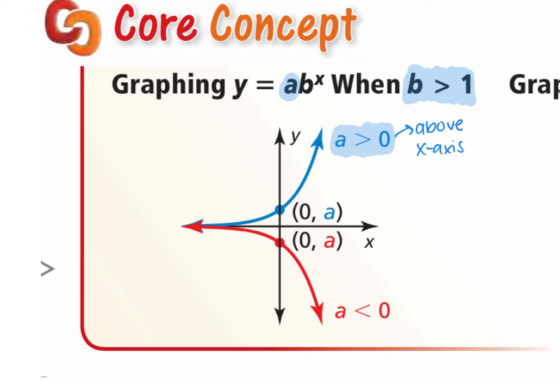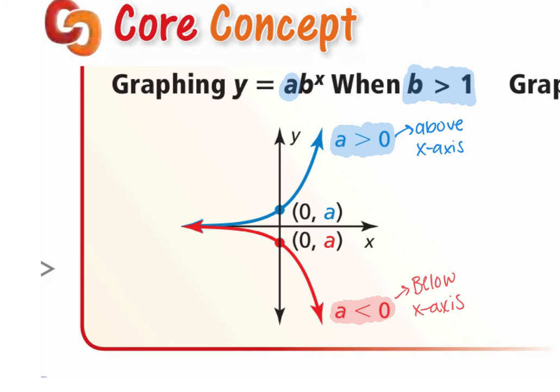Now, compare that to the red curve, okay? In the red curve, a is no longer a positive number. a is a negative number. And what happened to our graph? It went below the x-axis, okay? Does anyone remember what kind of transformation this is called? When you go from the blue curve to the red curve. Yeah, it's a reflection. Very good. So, do you remember reflections happen when you have what in your equation?